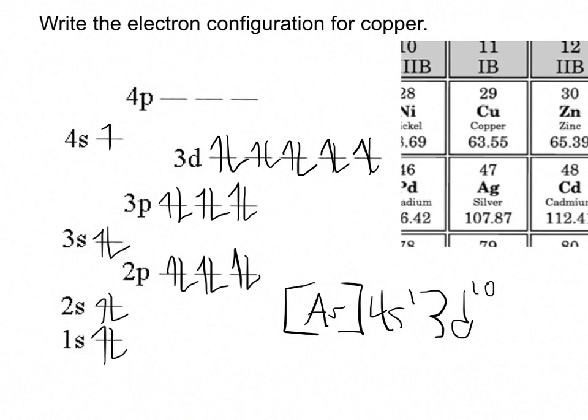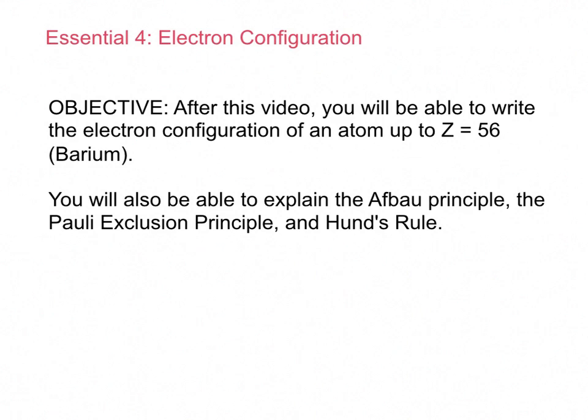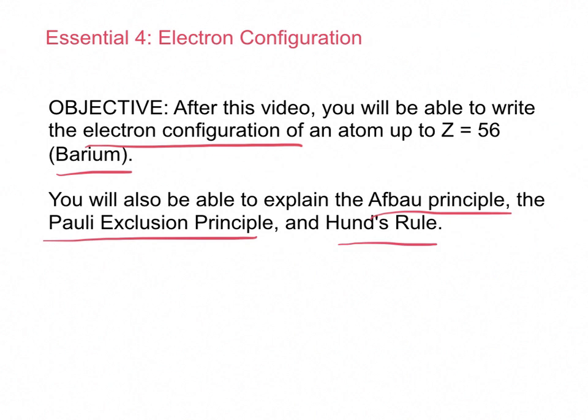Now, the reasons for these exceptions are beyond the scope of this video. I don't want it to be too long, but you can ask me, and I'll be happy to explain why. And there you have it. So after watching this video, you should have learned how to write the electron configuration of any atom up to barium. That is because I didn't really go over the f orbitals. It follows the same pattern, but I'll save that for another video, maybe, if it's necessary. You also know the Aufbau Principle, the Pauli Exclusion Principle, and Hund's rule. And if not, feel free to go back into the video to clarify those concepts.